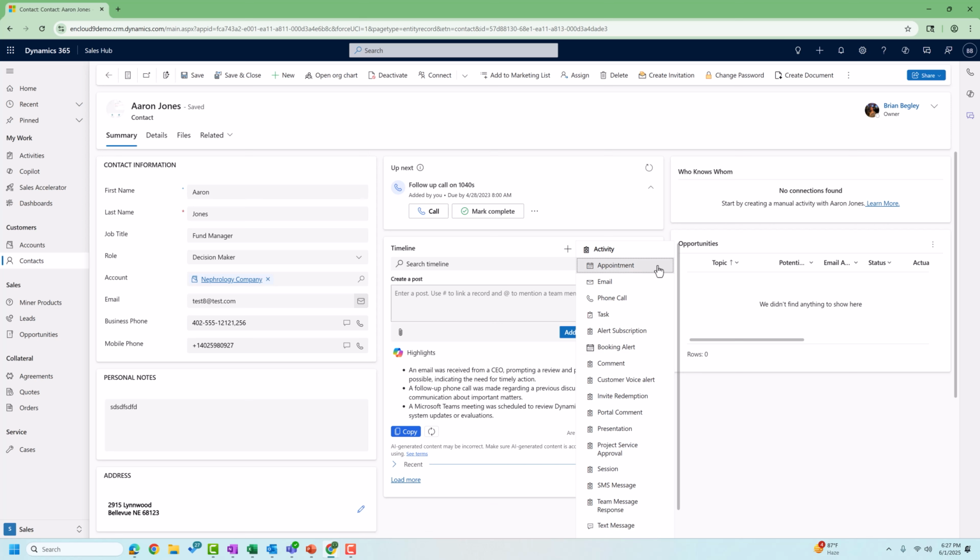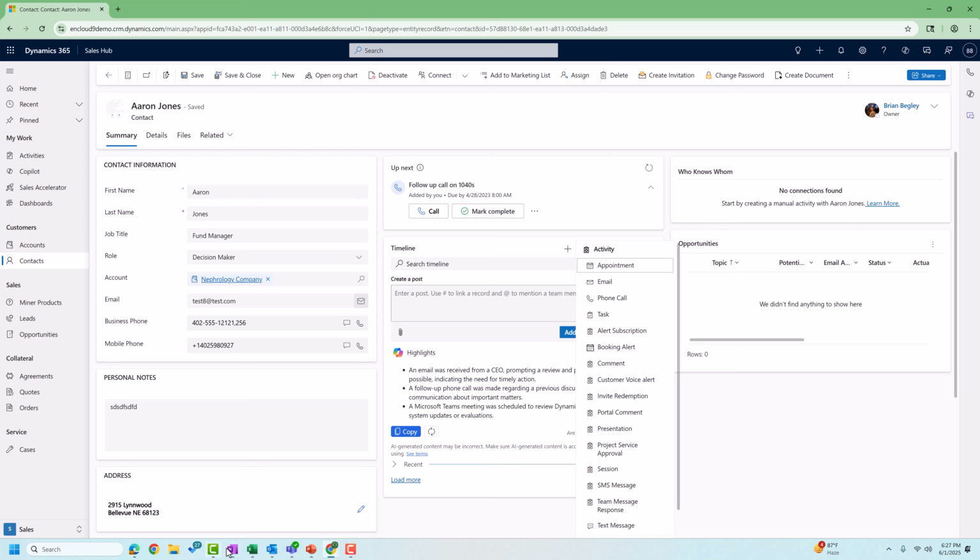So what we generally do is we try to take this down and just make sure that the only 4 records that you'll see here are the appointment, the email, the phone call, and task. Now you might have some others you use. So for example, if you do SMS messaging, you might want to be able to create an SMS or text message directly from the timeline. But for the most part, you'll only need the 4: appointment, email, phone call, and task. So let's show you how I clean those up.